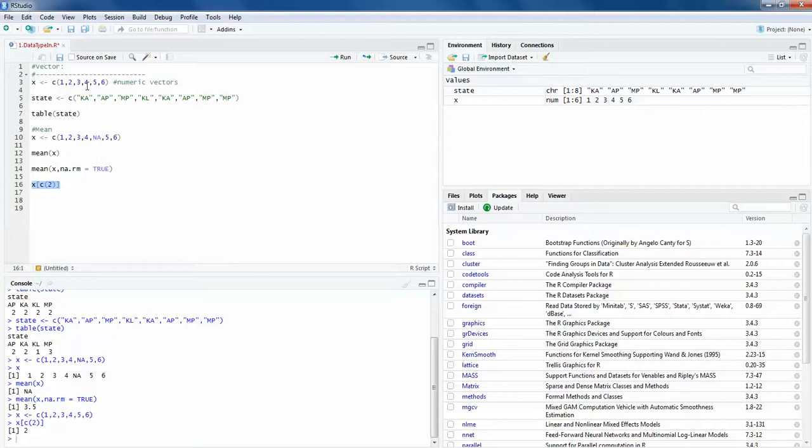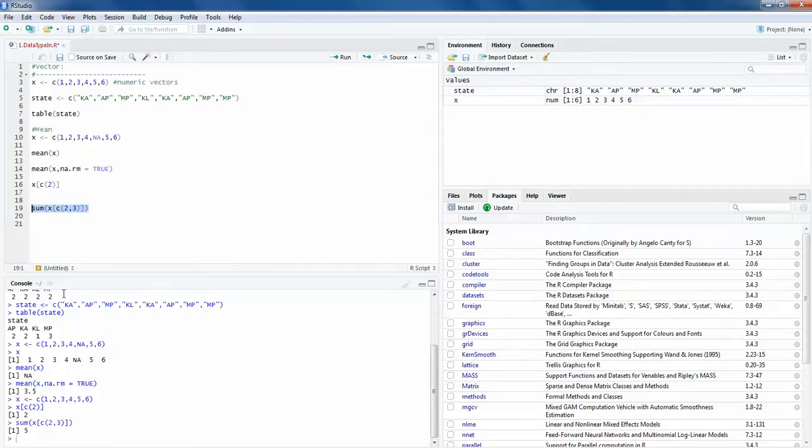Since these are all in sequential order, you may get the same value. Okay, let me add something here instead of this. We get 5, since 2 plus 3 is 5. Since the order is increasing, whatever you added, you are getting the same value.